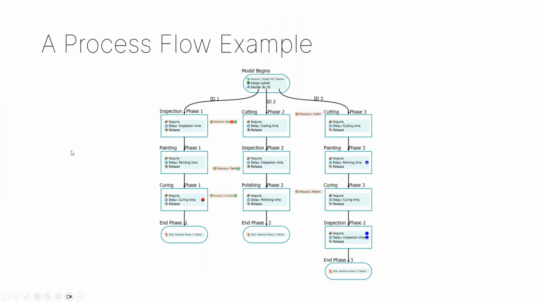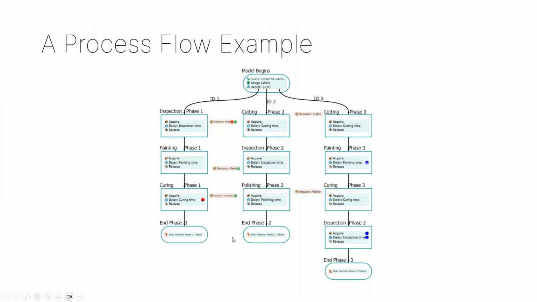It's not shown here, but there could be, if it fails inspection, where does it go from there? It goes through painting. You have to acquire the painter. This painter might be busy painting something else. Okay, then we have to wait until that painter's available. Once the painting's done, then it needs to go to the curing racks. Well, again, you need to make sure you have a curing rack available.